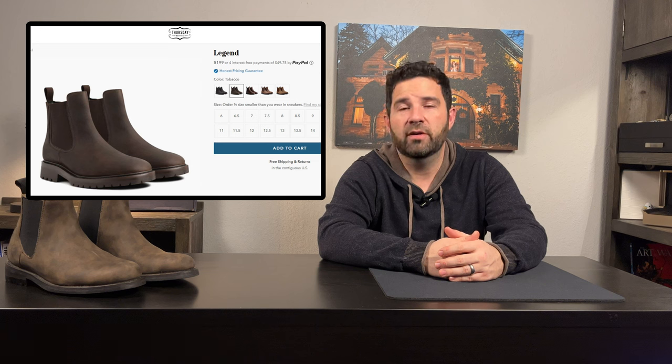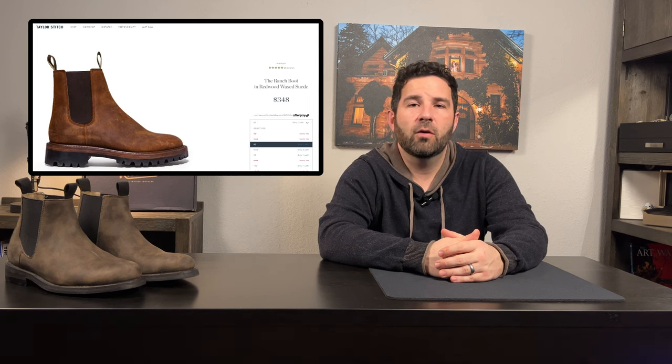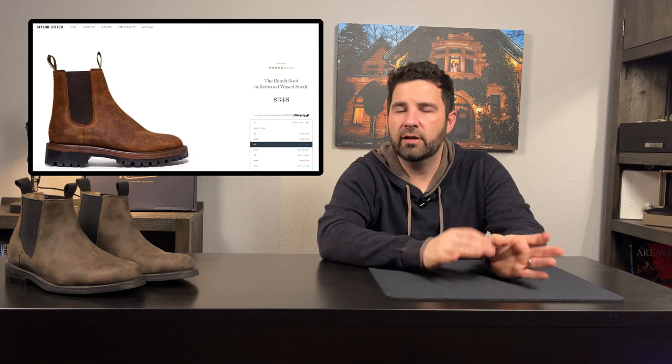Let's talk about the competition. Since I've mentioned them a few times, it's pretty obvious the main competition, given they're Mexican-made and their price point, is Thursday Boots. Thursday has three separate Chelsea boots, and the one that most closely competes would be the Thursday Legend with the more rugged Storm King outsole, which goes for $199 like most Thursday men's boots. There's also close competition from the Taylor Stitch Ranch boot, offered by Taylor Stitch, which is pricier at $348 — but it's another boot made in Leon, Mexico, by a primarily clothing manufacturer doing a foray into boots.